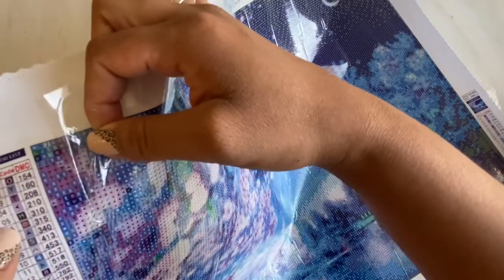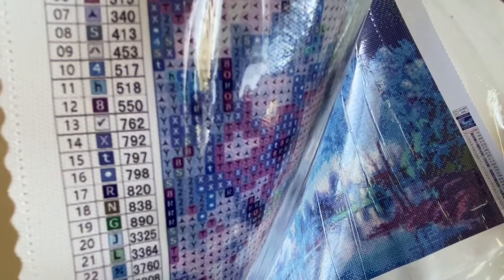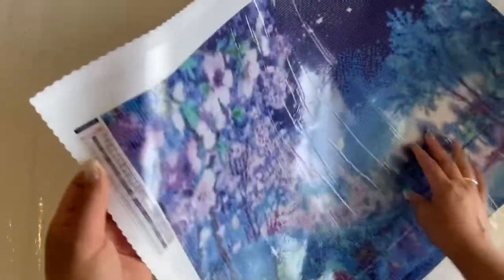Let's look at the symbols. They look like letters — that one's a little small, which is a bit unusual. Number nine is the one I thought was kind of weird; I haven't seen that one before. But looking at them, they all seem pretty different from each other. C and G — let me find them on the canvas. There's G, a very bold green, and C is this mint color over here. So that's not going to be an issue at all. Great symbol choices.